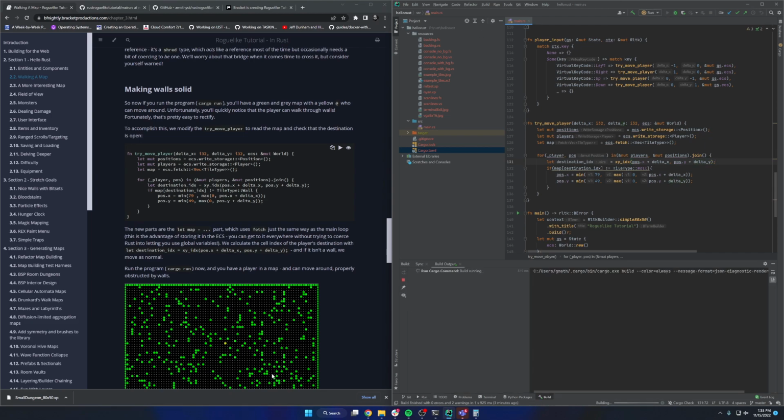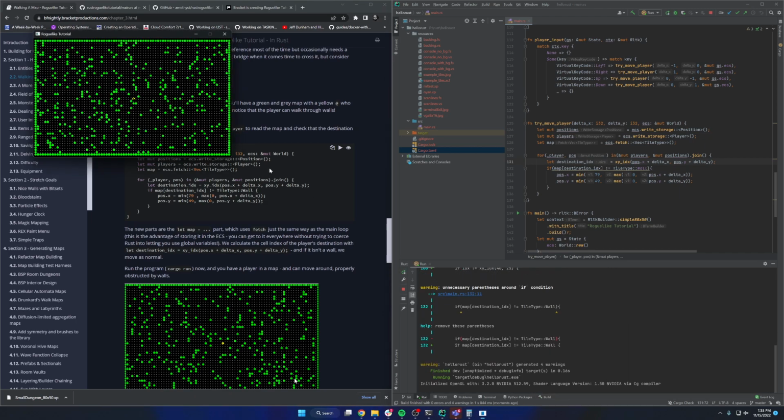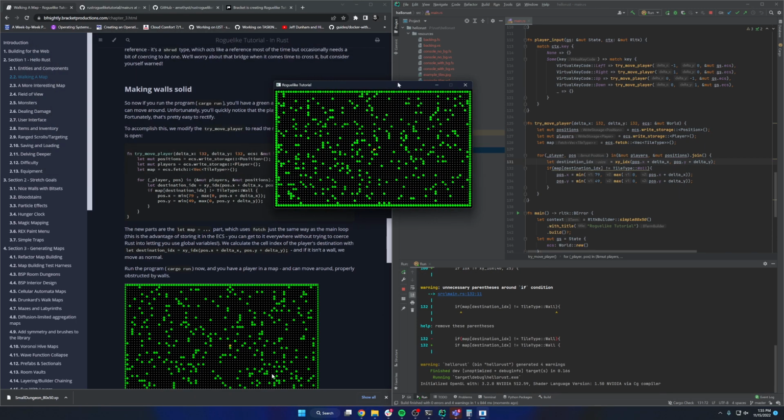And now if we try to run it, does it run? Sure does. Can I move? No, we cannot walk through walls anymore. It's great. And I honestly don't think we need, if we're having borders around, we don't need them in max anymore.